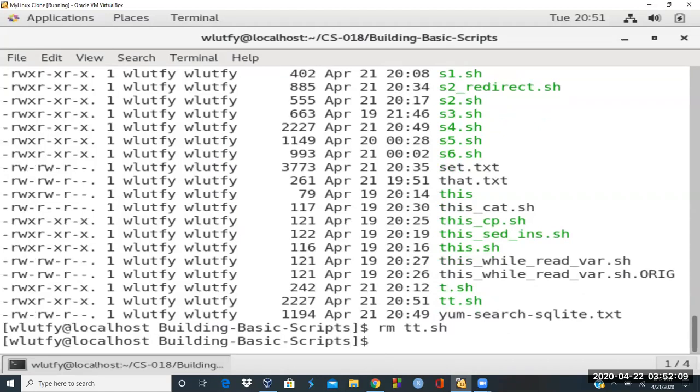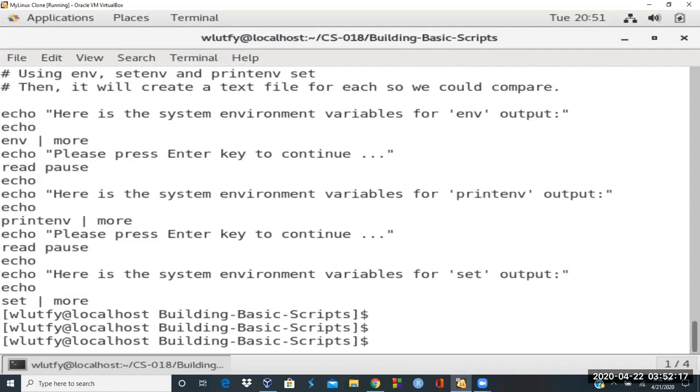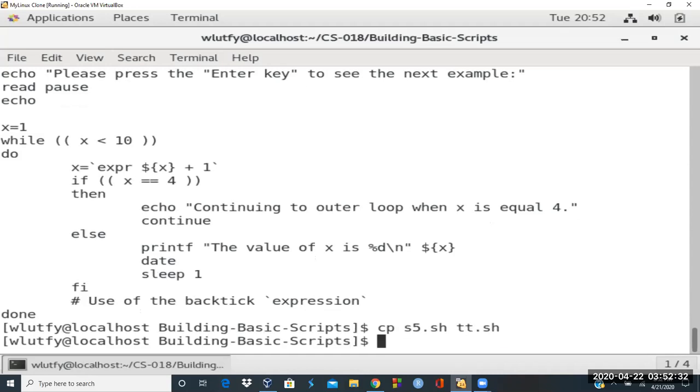Let me see, cat s2.sh. Okay, so there's no if statement, for statement, cat s5.sh. Copy s5.sh. I want to show you a thing just for formatting.